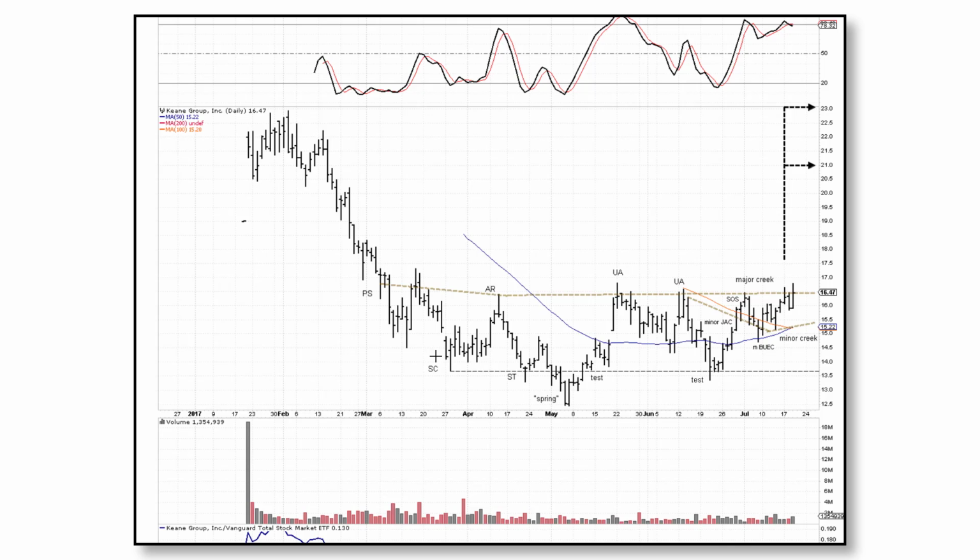And then we have our selling climax. We can see that here. It looks like there's an increase in volume. Here's our automatic reaction, secondary test. We attempt to rally higher and we wash that out. But during this washout, there's not a lot of supply. Then it quickly reverses and we back test it. So we confirm this washout as support here. We were back testing this spring.